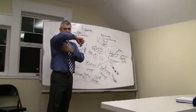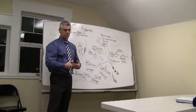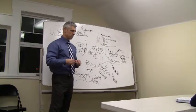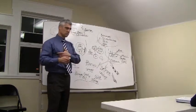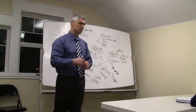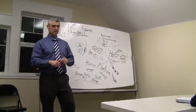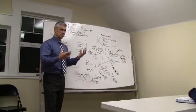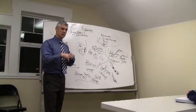Okay, so yeast infections are very common on the skin, especially in the diabetic. There are big rashes under the armpits. You get big rashes in the groin area and along the skin folds. Very, very common with a person with diabetes. And again, will have a very strong yeast smell with it. When the body cannot process sugars quickly enough, it allows yeast to proliferate to control that blood sugar.